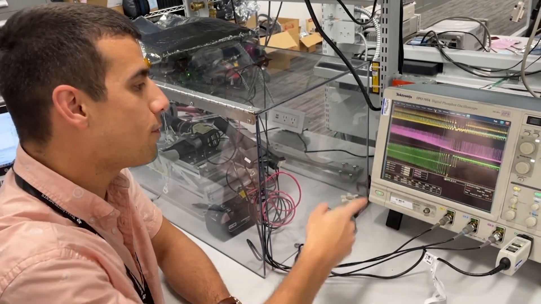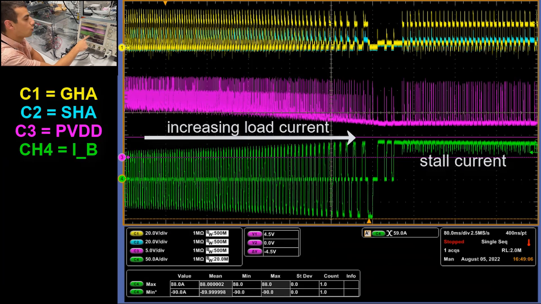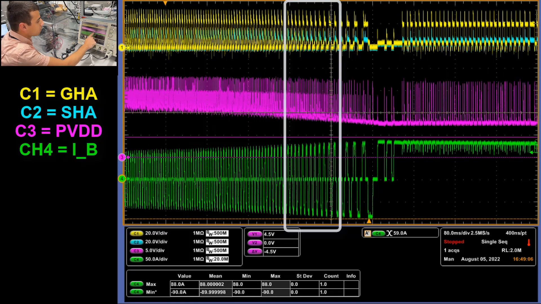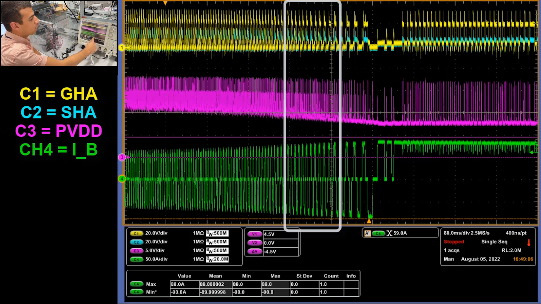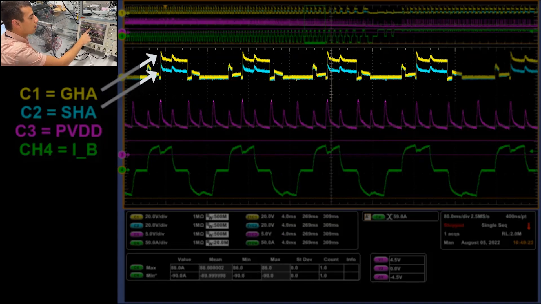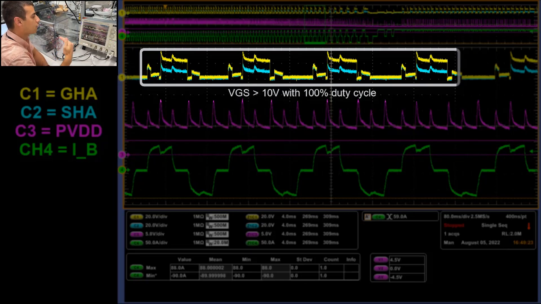As you can see in the waveform here, we have our load current increasing as I apply more load from the dynamometer. As the load gets to about maximum torque before the stall current, we can see on channel one we have our high-side gate voltage. Channel two, the blue, is our source voltage. So we have a VGS of 10 volts at 100% duty cycle as we are spinning the motor at a maximum torque condition.